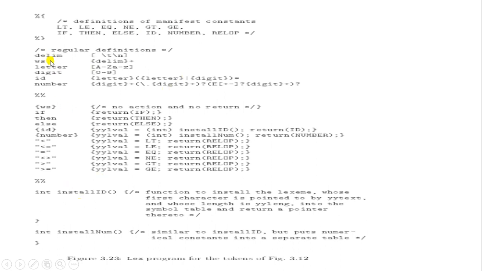Now inside this, can you all see delim is nothing but the delimiters. Whenever you encounter a tab or a new line, we put it inside delim. Delim is nothing, students, but a delimiter. The delimiter is again put inside the WS variable. Can you all see the plus sign over here? The plus sign indicates one or more letters, that is A to Z in capital cases as well as in small cases. Digits, in case you have any numbers. IDs can be letters, and along with the letters you can have digits also. For example, program 1 we write as a variable name, so PROG1.